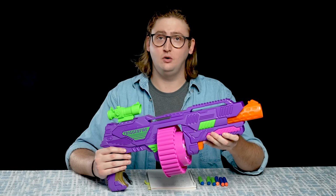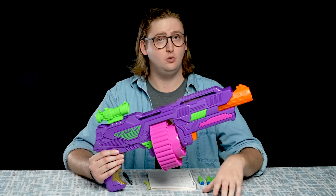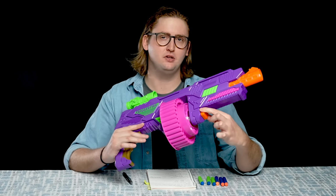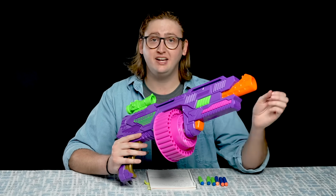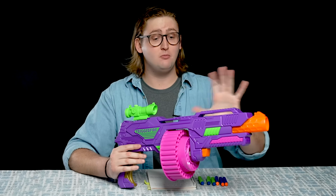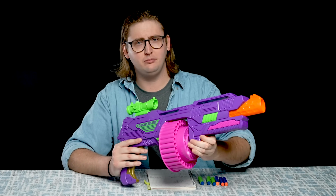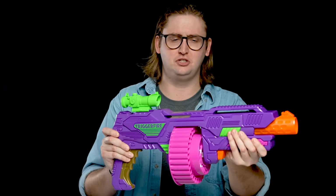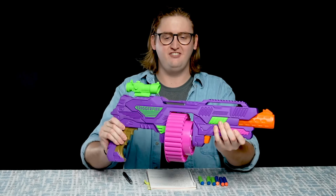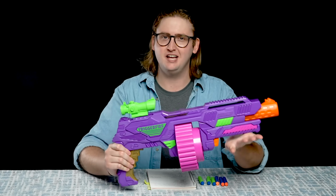This drum was really annoying to install, and it is not designed to be quickly removed at all. So once it's in there, it's built to stay in there, and yes, you could technically pull this rod out, but I really don't recommend it. I only took it out and put it back in like twice, and I already think this system might fail. So it's in there, I'm not going to touch it anymore, and it hasn't broken, but it's not a very well-built mechanical system here. This whole blaster just feels cheap, but it is Busby, and that's kind of to be expected. I'm not trying to shame Busby, but they consistently use lower quality plastic, and the fit and finish of this product is just not in line with Hasbro or Dart Zone.